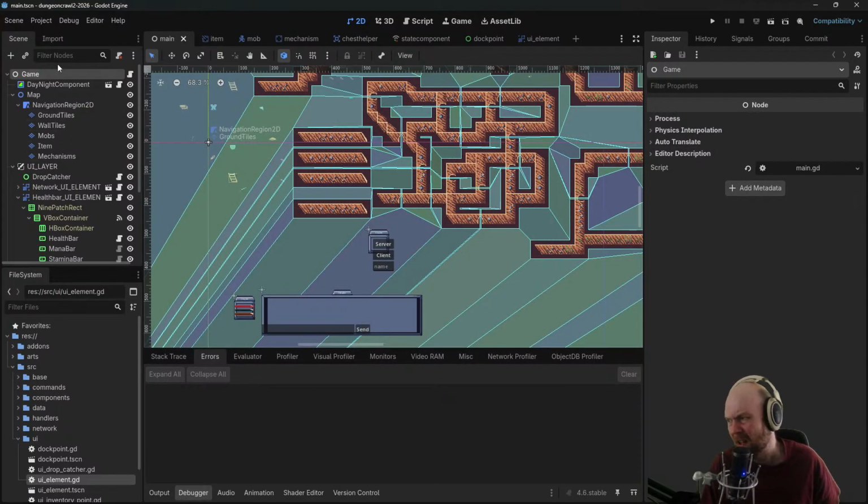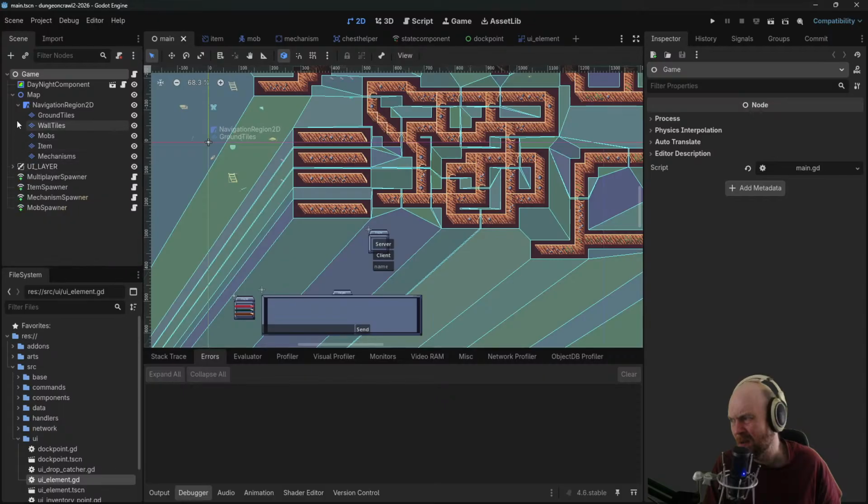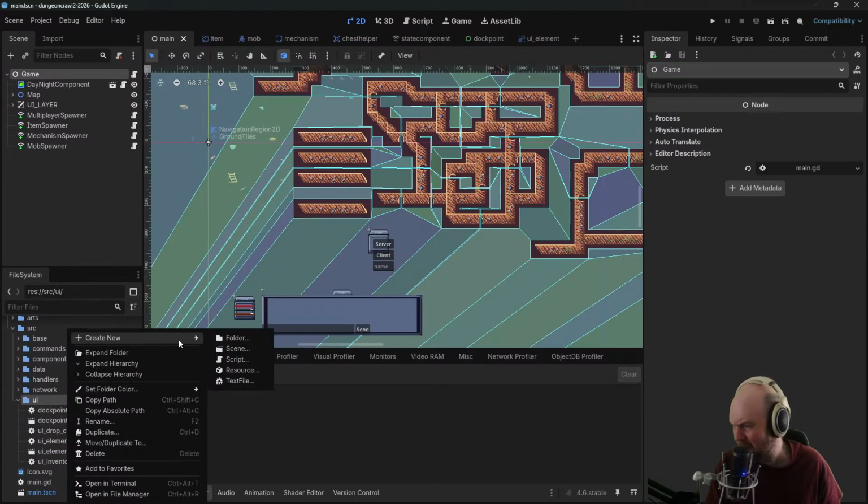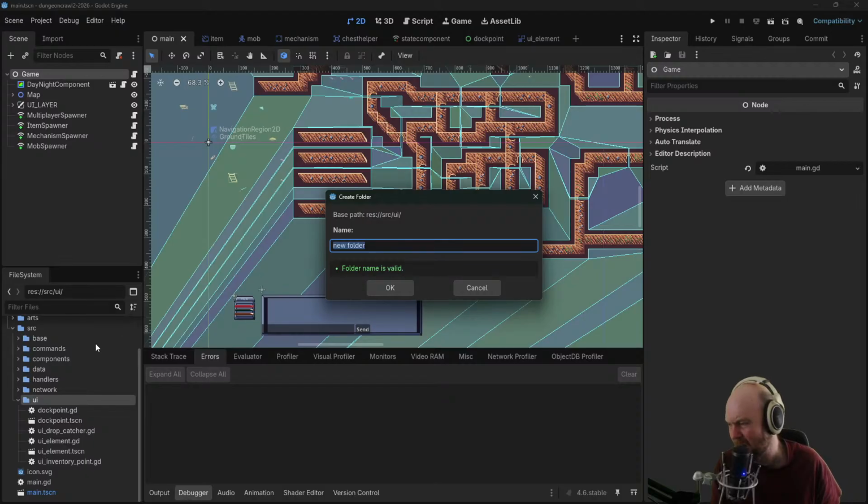Let's go. So I would like to not create the menu in this function right here, but I actually like to create a separate scene. And I get the feeling that I'm going to want to create a separate folder in the UI folder for scenes.